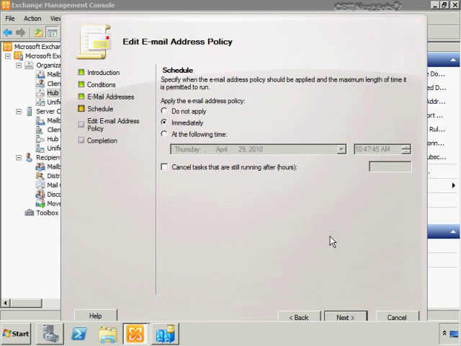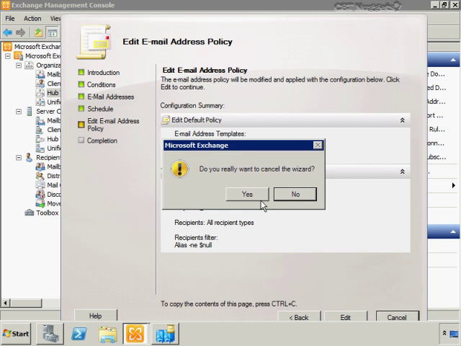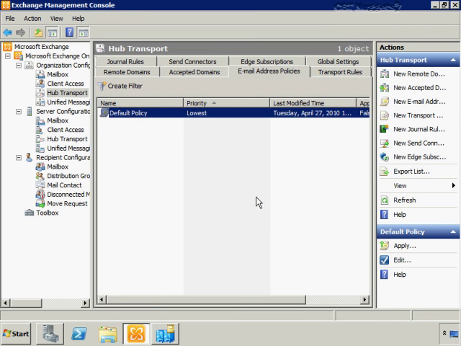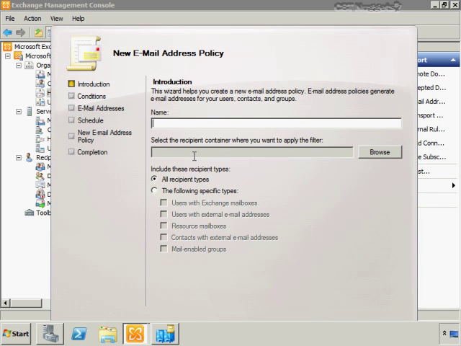This can involve some resource utilization, so we want to make sure we apply it at some sort of time that's not going to impact our processing of mail. Once we're done here, we have the option of actually editing that policy and then applying that policy. This is the way that you go about, in an automated fashion, creating email addresses for your users. And it really helps so you don't have to go through each individual user and wait to see if a new user comes in and then hand that person a new address. If they've got a mail-enabled account, they're going to get the email address just because of this email address policy.